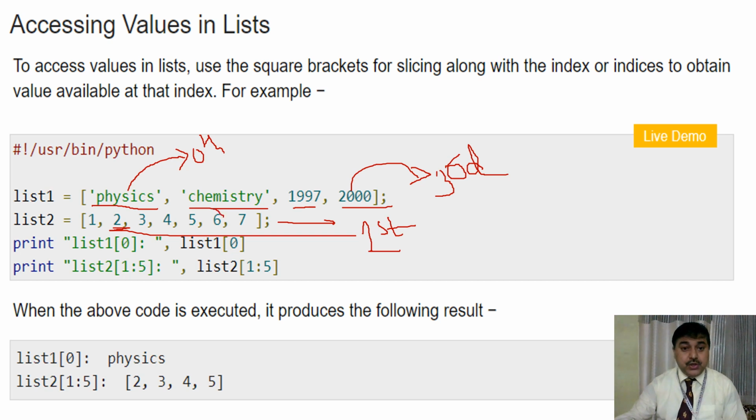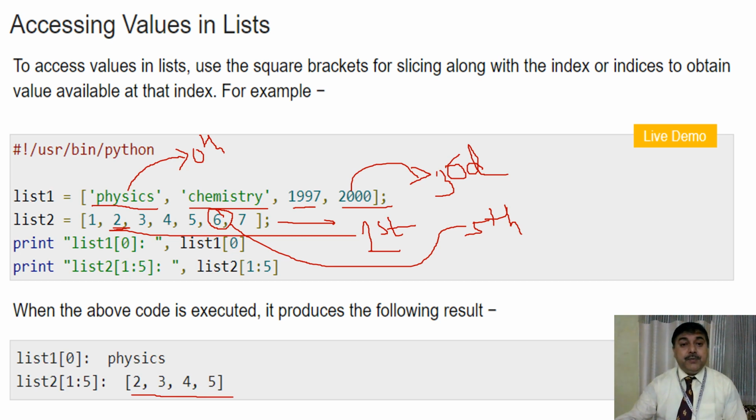This particular position, where 6 is occupying, is the 5th position. Now when you say up to 5th, one thing you have to keep in mind is that the values before the 5th position are the ones it will print. That means the starting value will be from the position you specify. It starts from the first, and 5th means before the 5th, that means up to the 4th it will print the value. So this has been printed in this way.